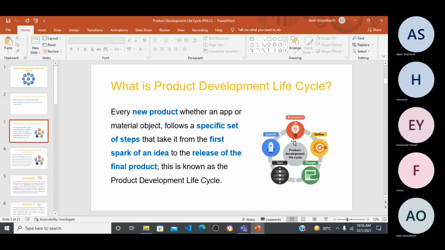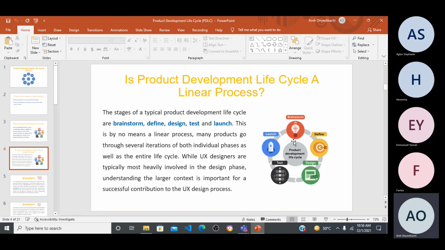Now, is the product development life cycle a linear process? Is it just: idea comes in, we do this, we develop, it ends? Is it a linear process? No. What happens to WhatsApp? They upgrade, true or false? Are they going to say, oh, since we released the first version in 2009, we are good to go? Everything has ended?